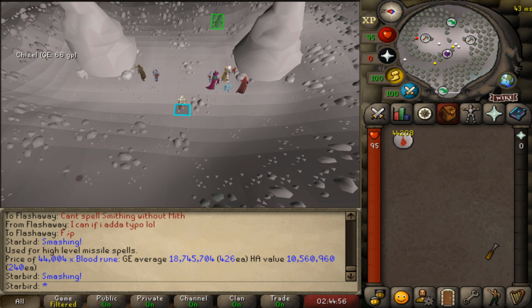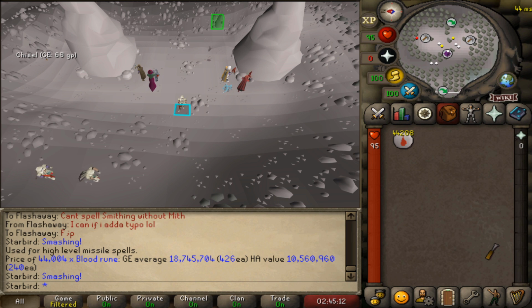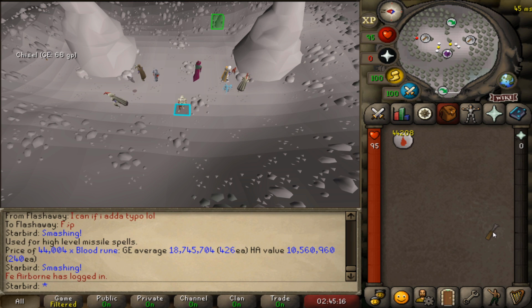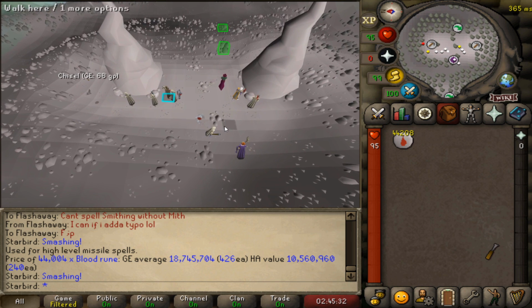The second one is anti-drag. Now if you search anti-drag in the bar in Runelite, it'll come up, or it's the fifth one. If you set the drag delay to 15 or more, you can see that it takes a couple, like 15 milliseconds for the chisel to actually move when I click to drag it. That stops it from moving when I break essence up. So let's go ahead and start a full trip here.